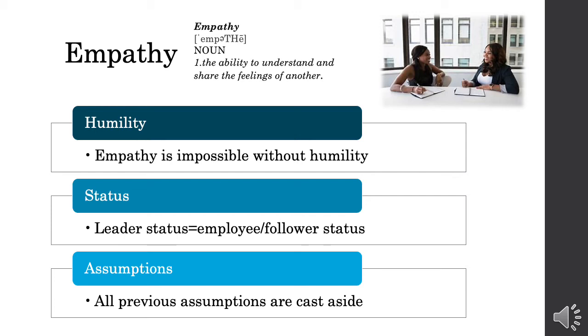A key aspect of avoiding arrogance and applying humility involves a leader viewing themselves at the same status or standing as the employee. A respected leader will put aside past assumptions about an employee and actively listen to employee input or frustrations. An empathetic leader should place themselves in the shoes of their employees to understand their employees more effectively. For example, let's say a team leader has an employee approach them, voicing frustrations over his limited say in group decisions. The leader should first consider how they might feel in the employee's place, having little control of what the team does and how that would make the leader feel. This is how the leader can demonstrate empathy and put themselves in their employee's shoes.